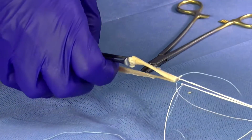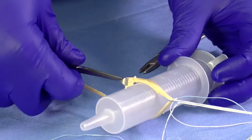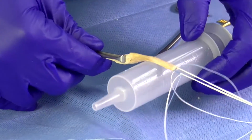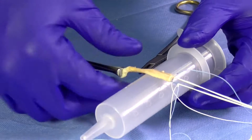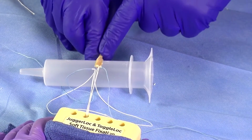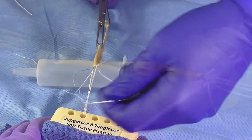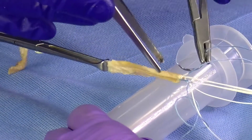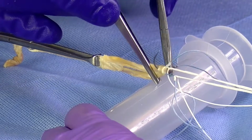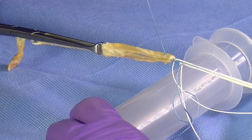Now, because this is coming out, what we have often done in the shoulder is we'll take a 20cc syringe. It tends to work well to get in there between the implants so that it can sew down on itself. I'll even take an 18 gauge needle and pass it through and insert it into the syringe so it holds the whole thing together and lays it out for you. We have the tendon doubled over through the implant. We've determined our length, and then the process is very similar.